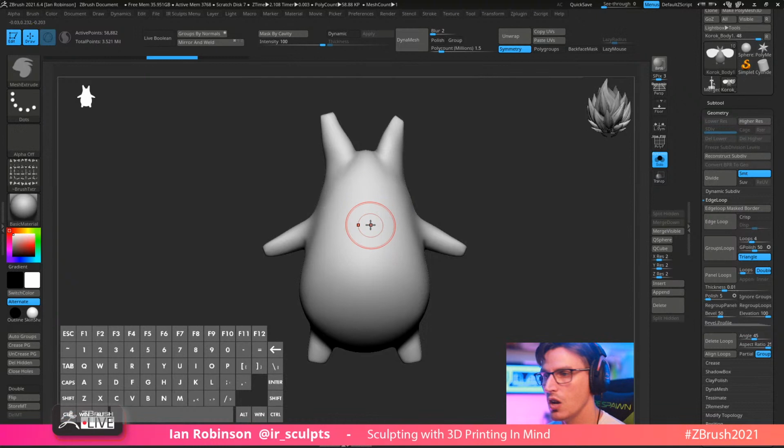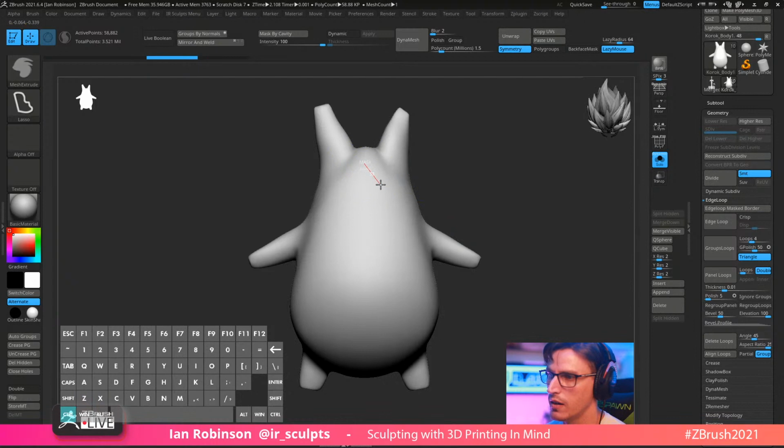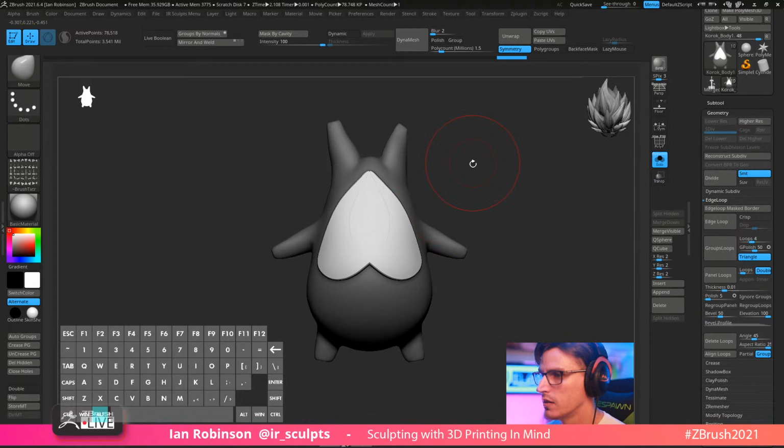So what I'm going to do is go up to Picker, hold down Control, and hit continuous Z. When I do this, it's now going to follow the shape of my character at all times within that Z axis. So now I can come up here and drag the mask of this character like such, let go, and now it's going to follow this shape. I'm going to flip this up a little bit. This will be that leaf on the Korok that I'm going to love so much. This will be his mask.